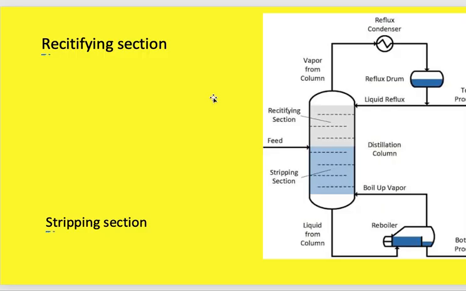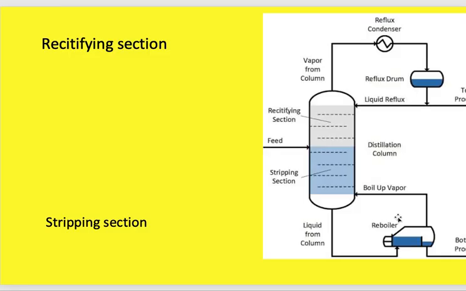So we described the distillation column simply: normally two parts, above the feed entry and below the feed. This is the stripping section and this is the rectification section. In the stripping section, we need to add Q. Why? Because this is the heavier component, so we need to strip the more volatile components. We need to add another tray here. How will we do this? By adding Q, by adding a reboiler.